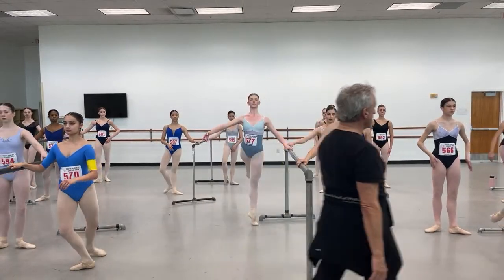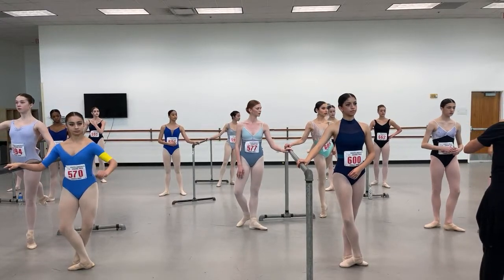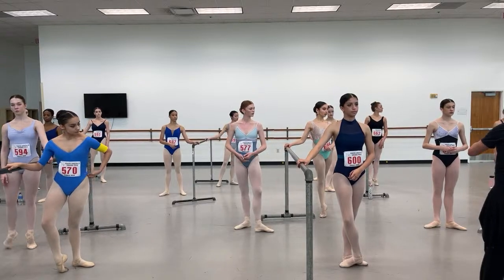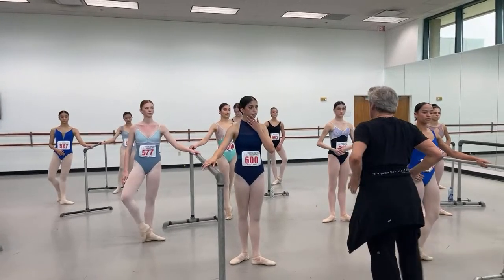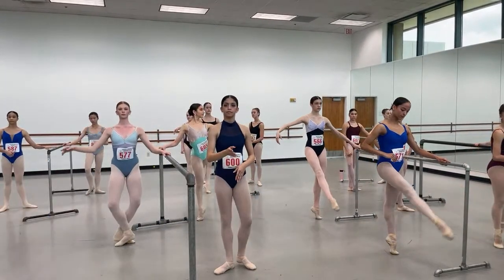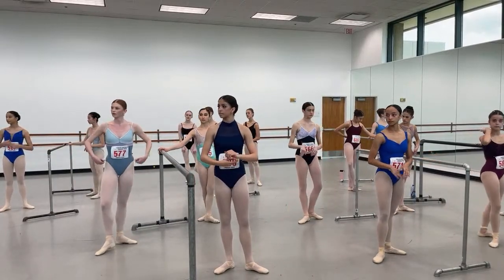So show me how you're going to go like jeté, relevé, relevé. Stretch your knees, you're not stretched, not fully. Oh, the back one too. Yes, super stretch, like a cabriole, and no more like this, yes? Make sure you're facing the front. Front, side, front, and simply as that. Back, side, back. Three, four, and.